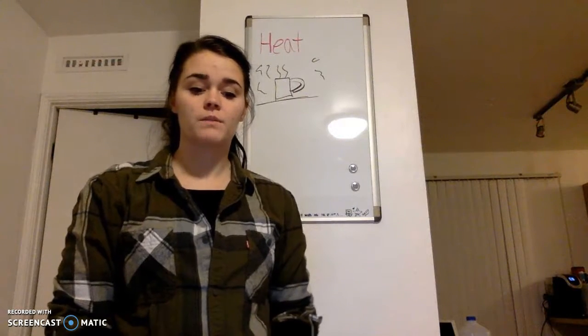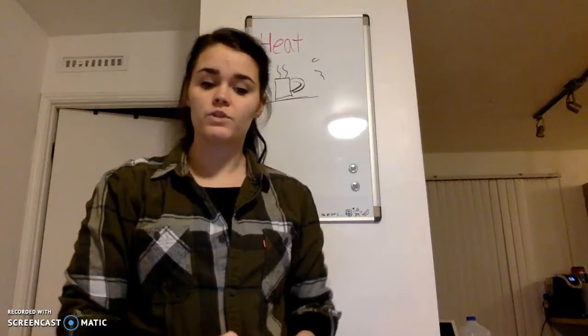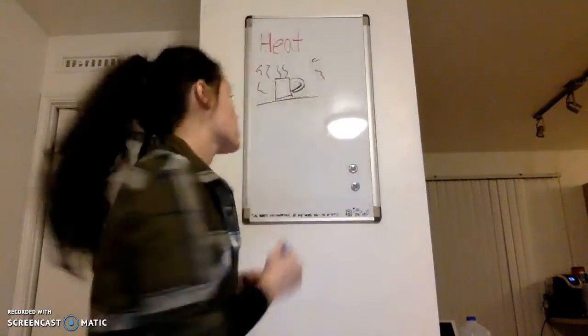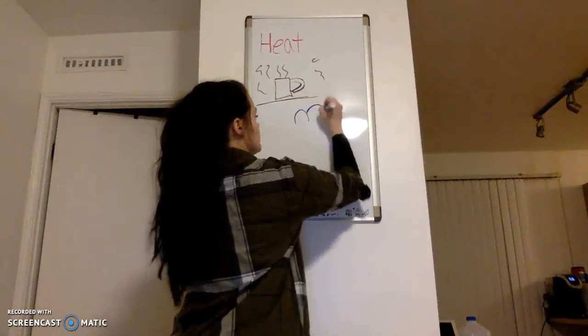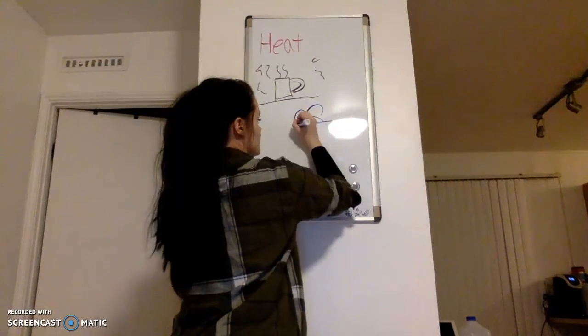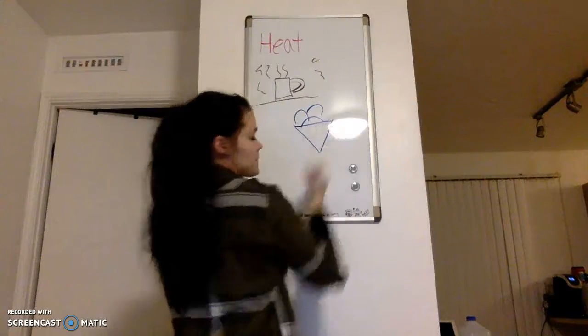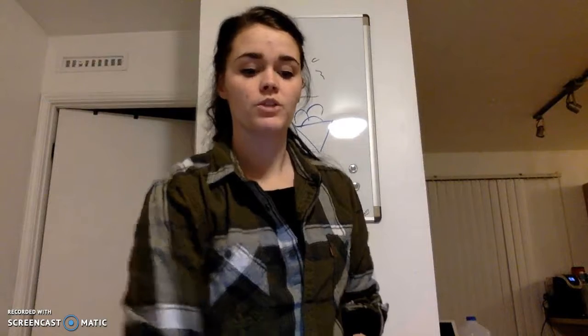If you were sitting there trying to eat some ice cream on a hot day, you could almost visually see the change. So here we're going to draw ice cream. Ice cream is generally served at the temperature range of 6 to 10 degrees Fahrenheit. This comes from the International Dairy Food Association. The temperature outside is about 95 degrees Fahrenheit. You would have to eat the ice cream fast because the energy from the surrounding air, as well as your body heat from eating and holding the ice cream, will quickly begin to melt the ice cream.